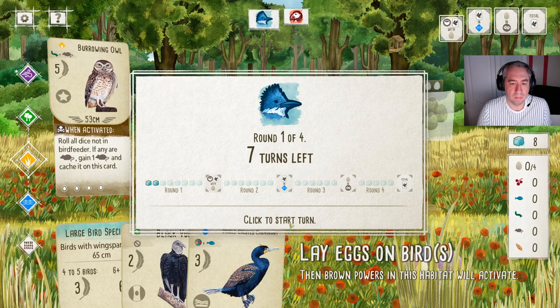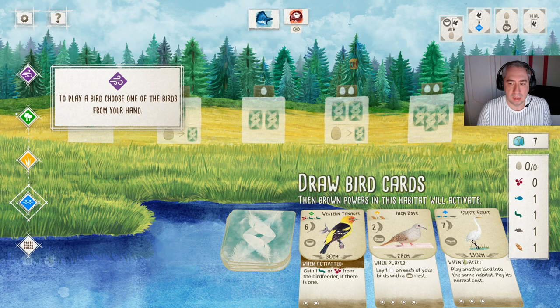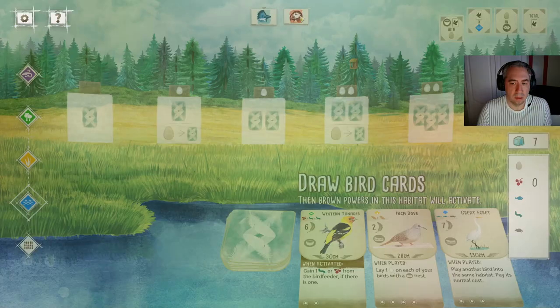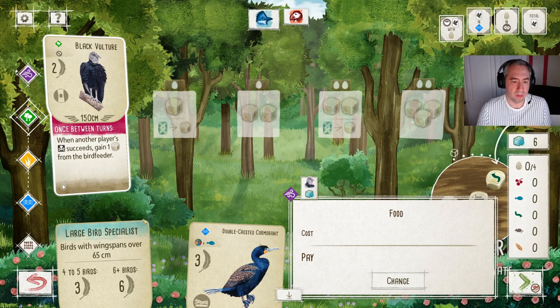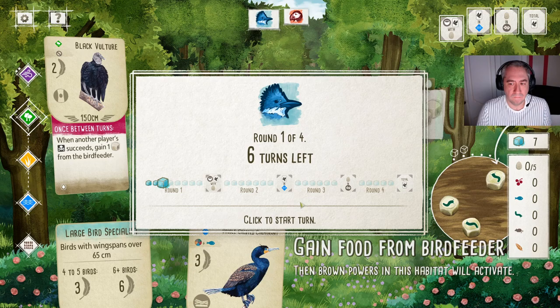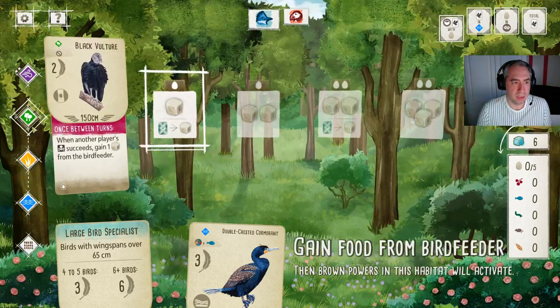You have gained some food. You have got no birds. You have the same ones at the bottom as I do. Yes, you do? Yeah, you do. Interesting. Okay. So we could actually then play eggs on bowls. You've gained food, sure. You have a big wingspan? Yeah, you do. What about you? You must do. This needs a fishing around him.